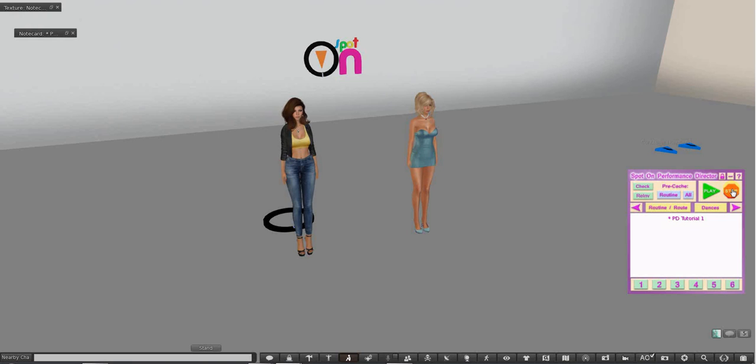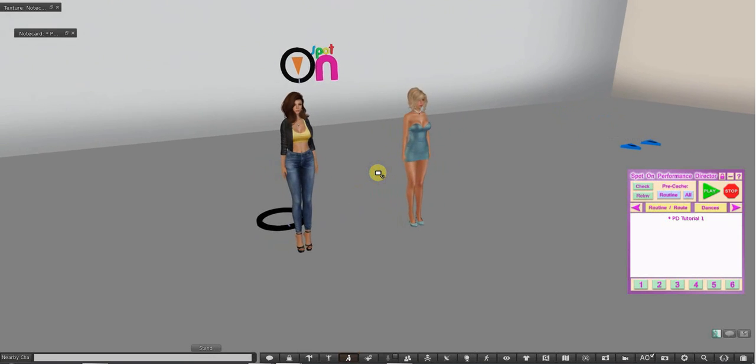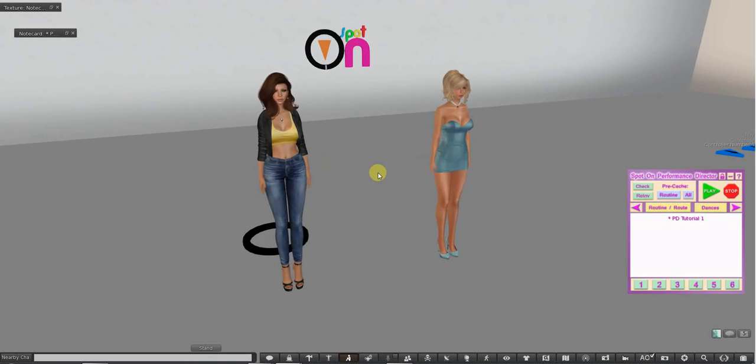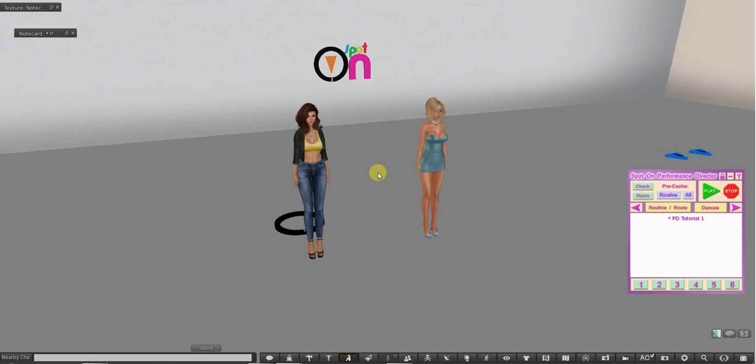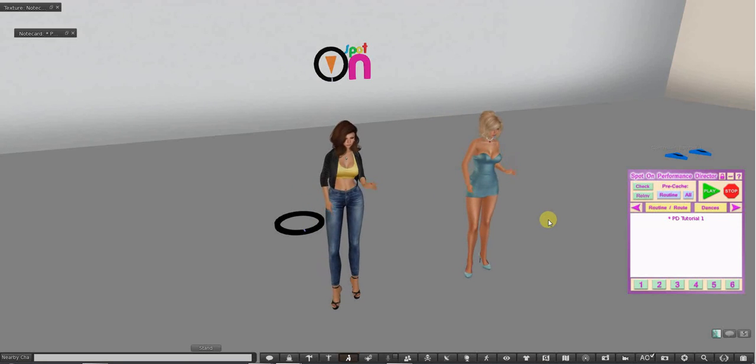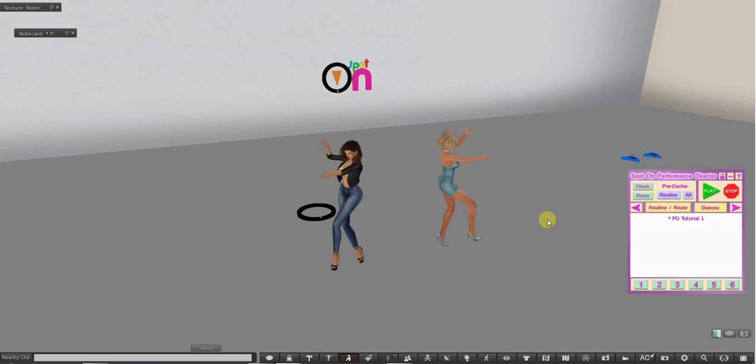And notice that stop in the Performance Director just stops the animation. It doesn't send the movers back to the start position. You have to push the button stop, which now I've messed up because I started the animation again after not pushing stop the first time. I'm going to show you in a little while how to prevent that from happening. So let's just play again. Now they're going to move out again. And you're going to see they're going to do the same exact thing.